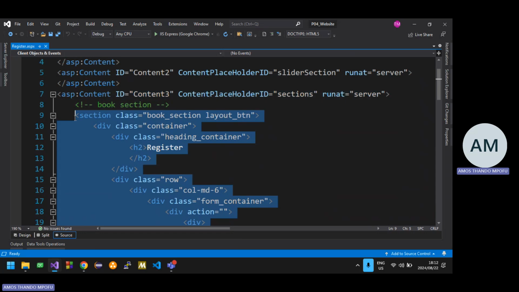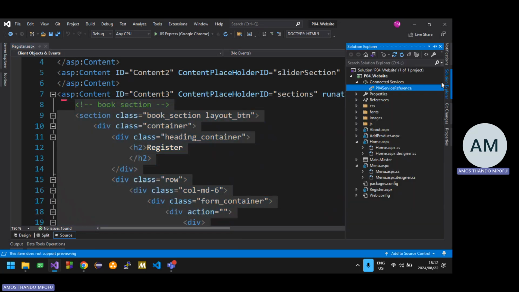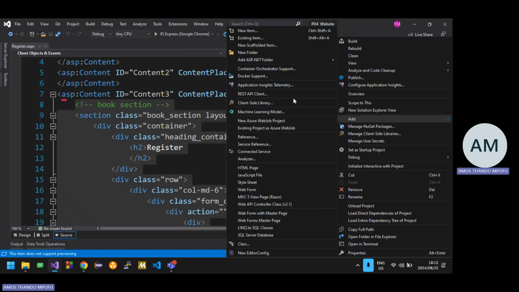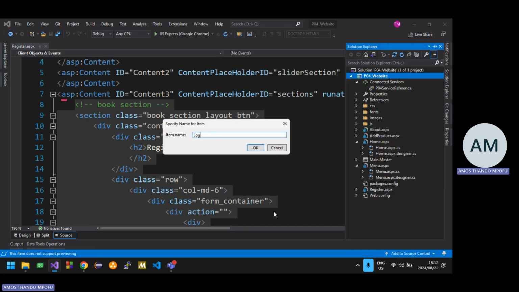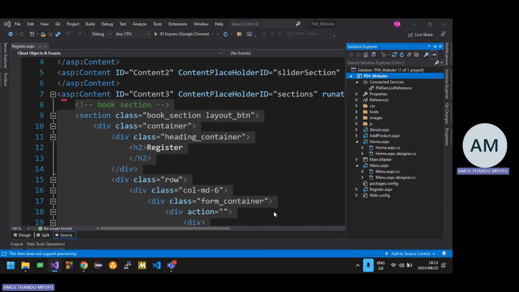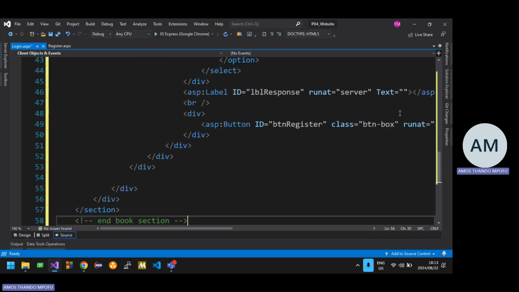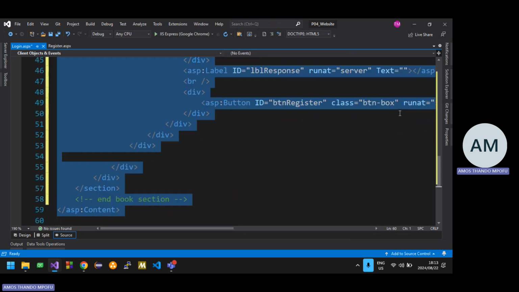So what I need to do, before I continue, is copy this and create a login page. Remember, we need a login page. So copy this before we implement. And remember, I'm going to start with the about product page, right? So web form with master page, login. There we go. And then under sections, Control A, Control K, Control F. What is this?